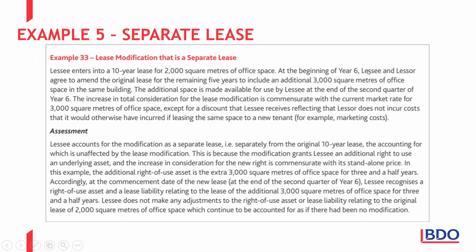So in this situation, the lessee accounts for the modification as a separate lease. So our original lease of the 2,000 square meters, we run it down, all our calculations as we previously had, and we now do our calculations separately for the 3,000 square meters. We book a right of use asset, we have a lease liability, we do an amortization table for the lease liability, and we work out the depreciation for the 3,000 square meters. So practically, it's a lot easier to do it this way because really it's separate leases, separate payments that are market related.